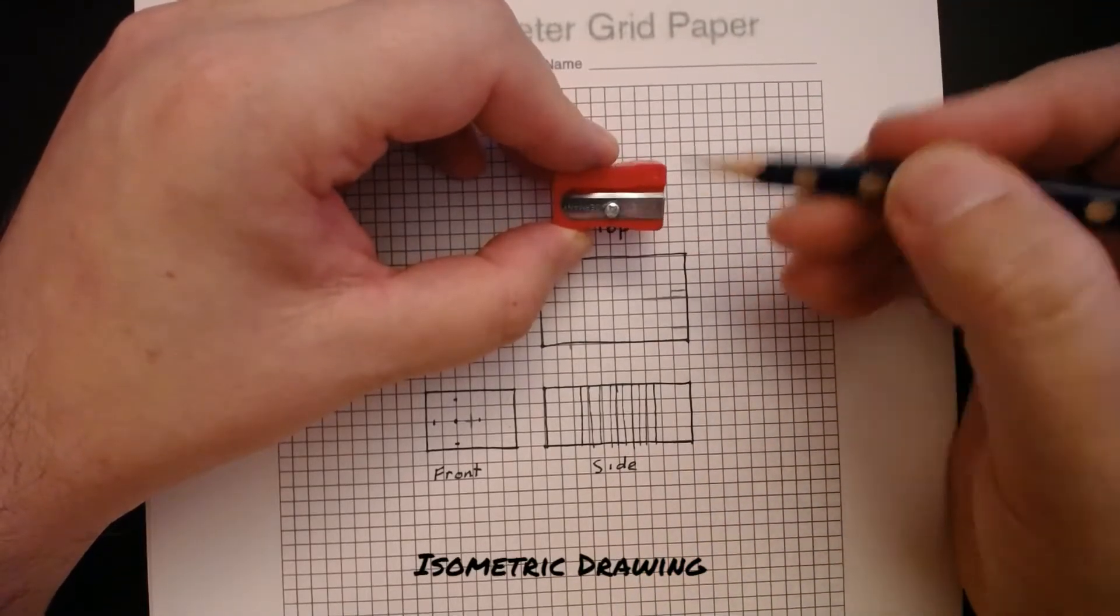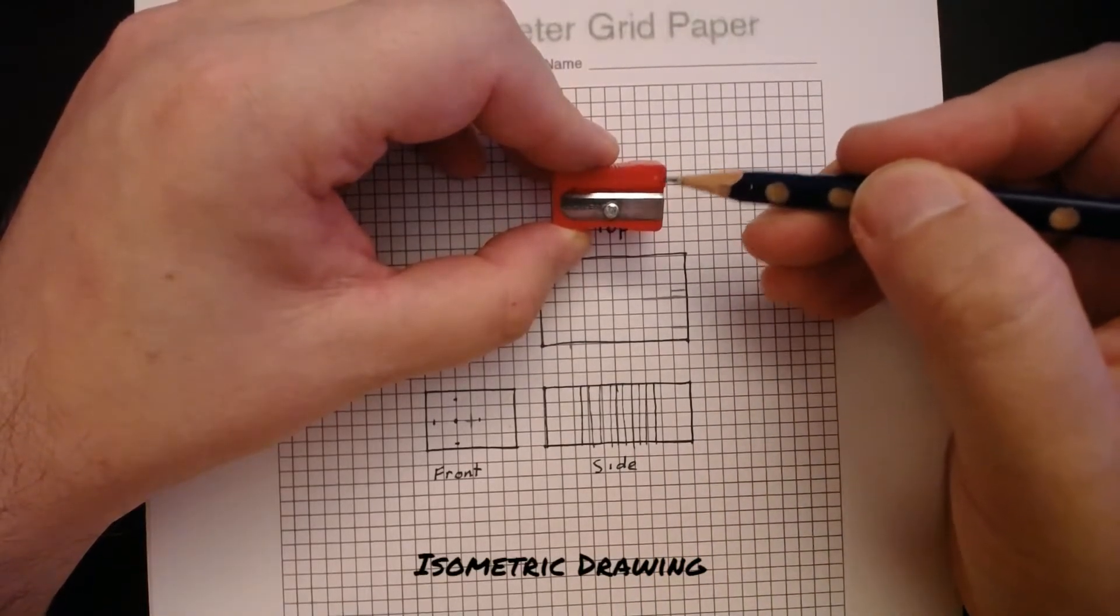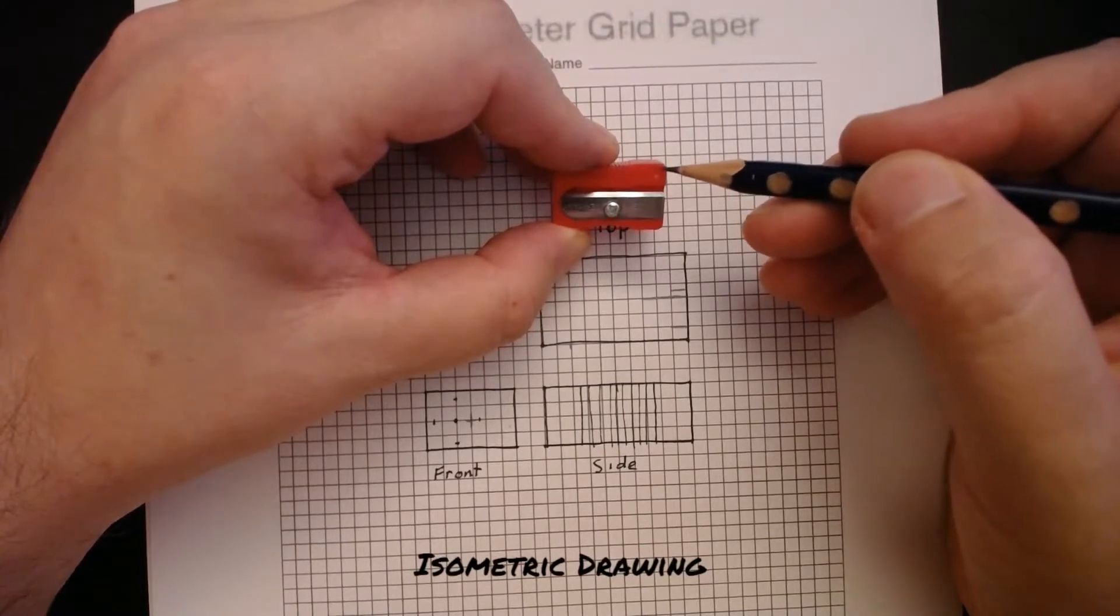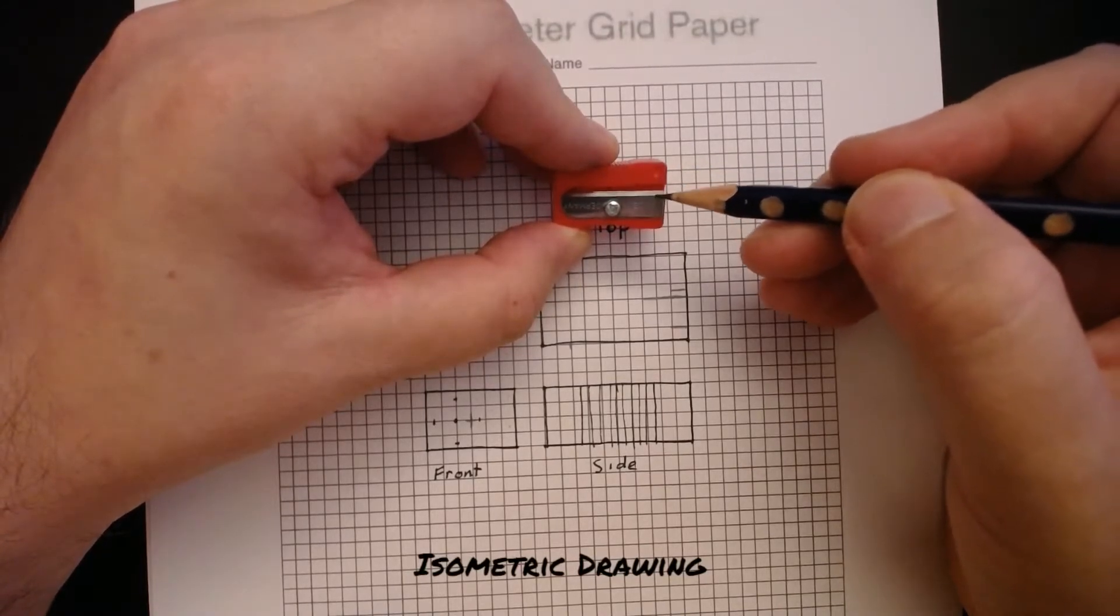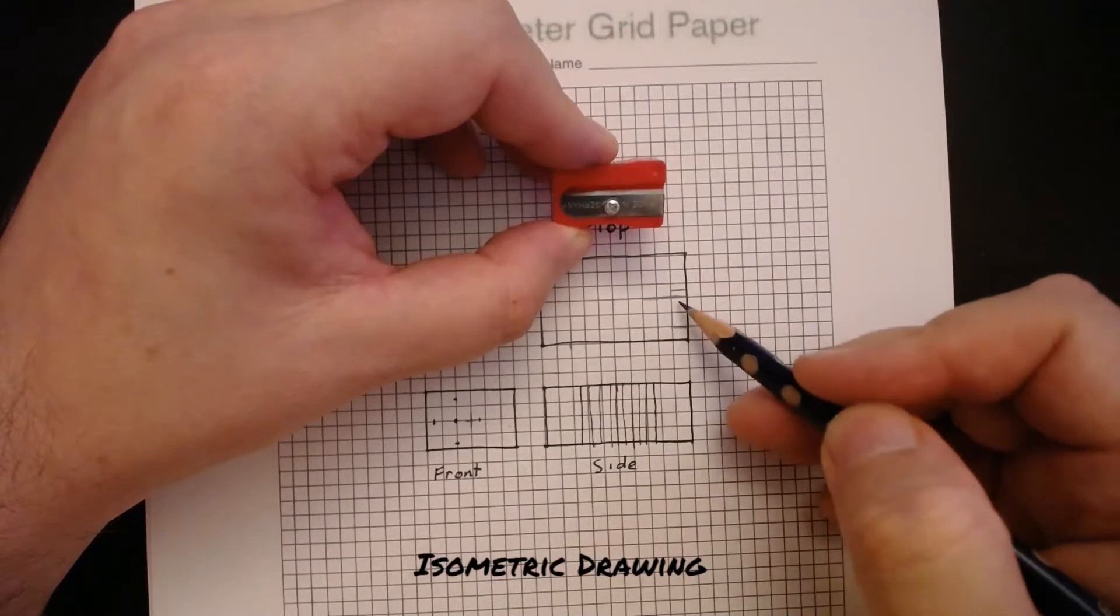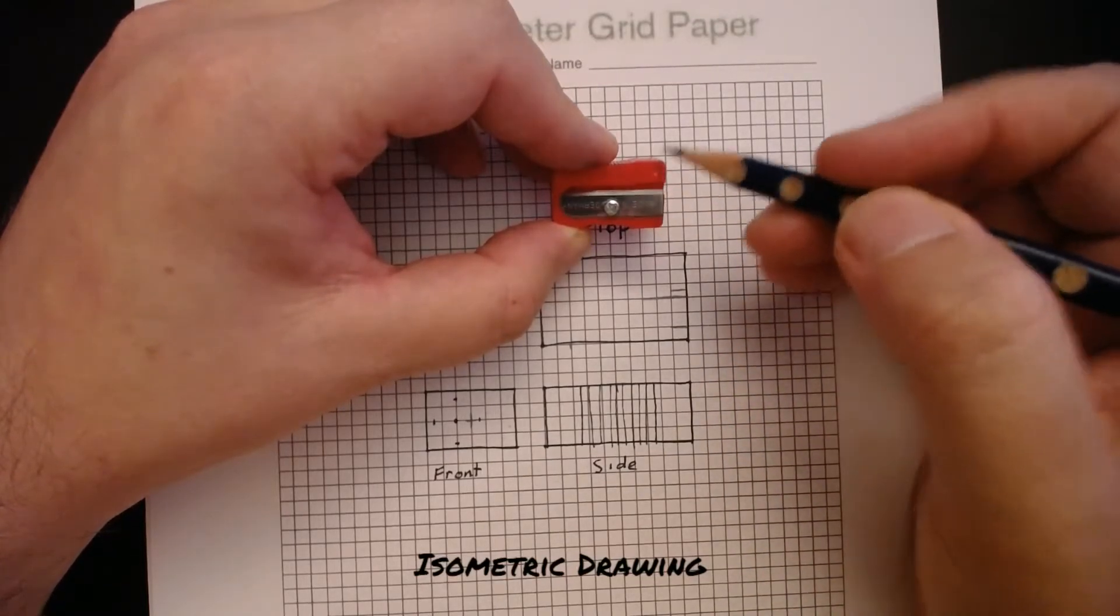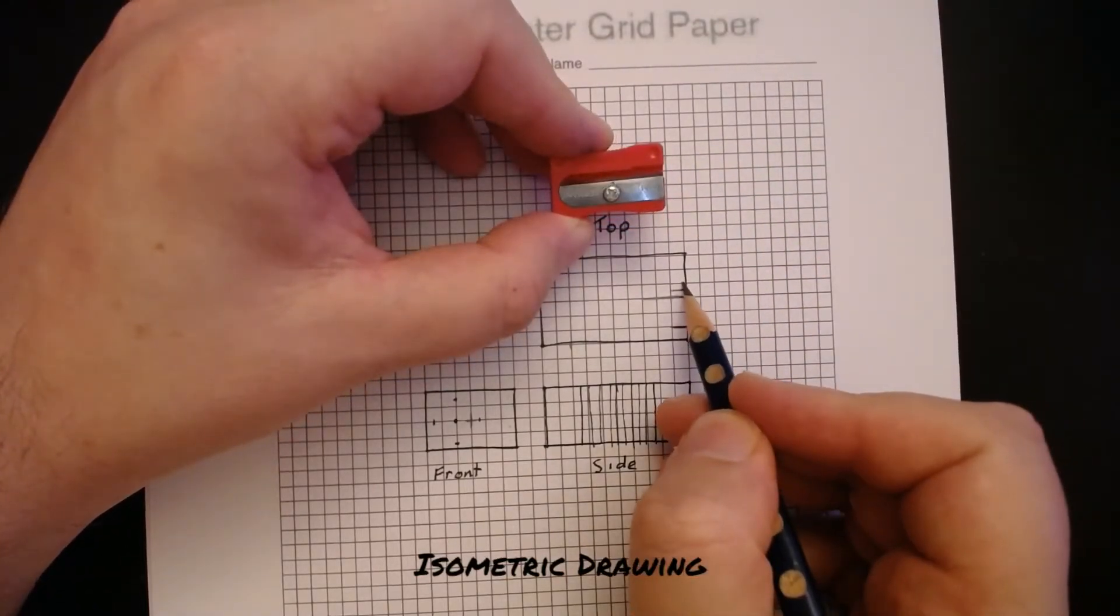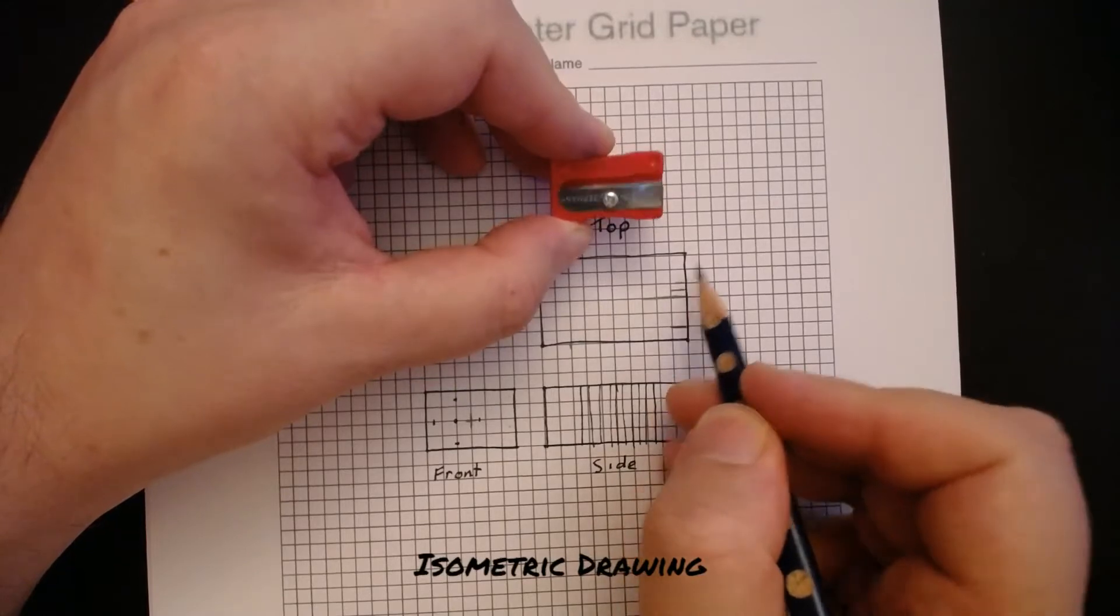And if this is one box, I would definitely say that this is probably about two. We've probably got one, two, and then three to the edge there, that's halfway, and then one, two, three. So this top section here is about two squares wide. This bit here is about two squares wide. So I'm going to go ahead and pencil that in.